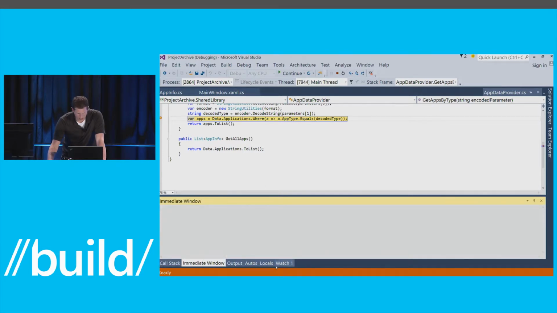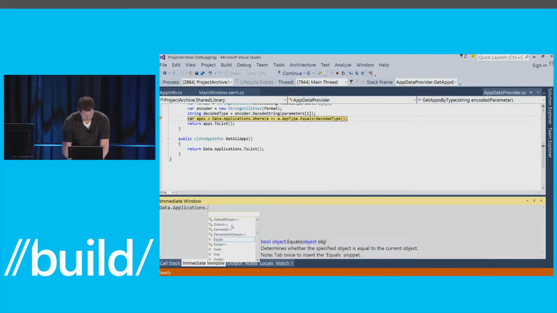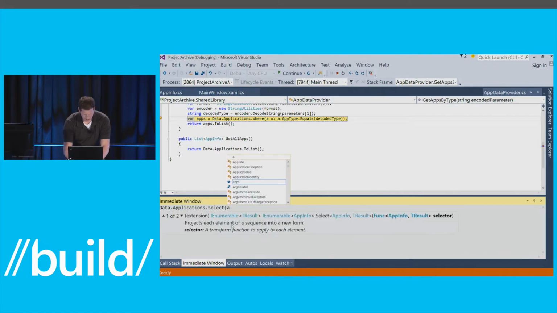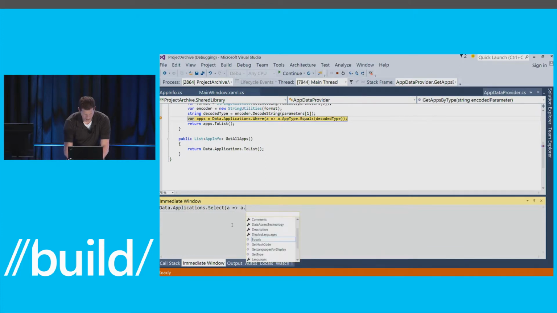This would work in the watch or the locals or any of the other windows, but I'm going to type a query. So let's say data.applications.select a.apptype, and let's do .distinct.